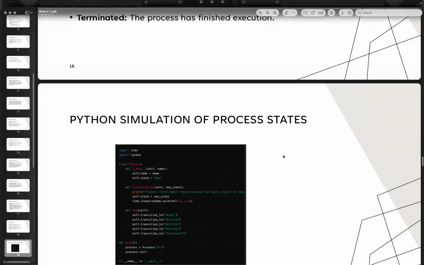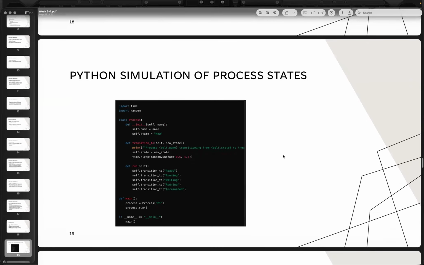This one, I also have some source code using different languages. I just want to show you we can use different languages to simulate the operating system's management operation. How do we manage all these processes?